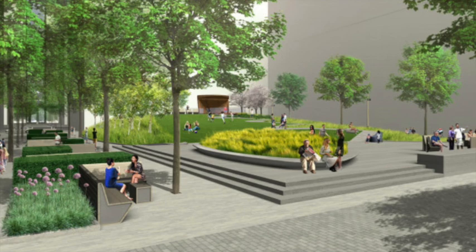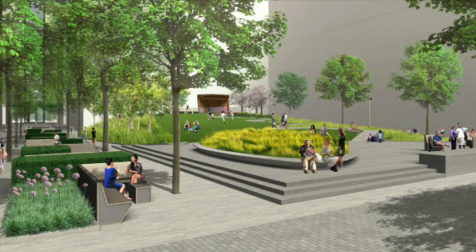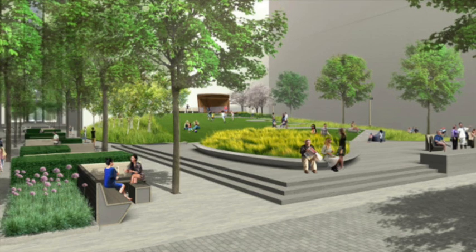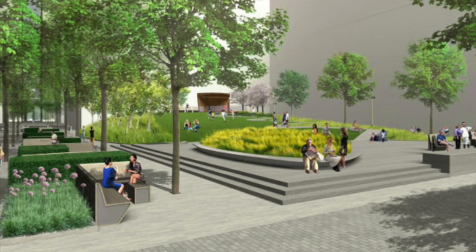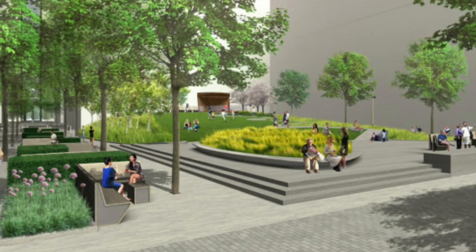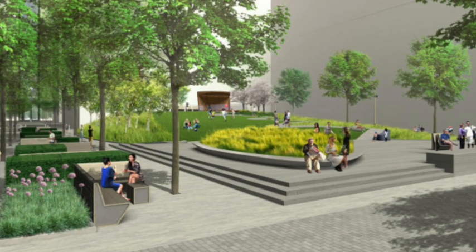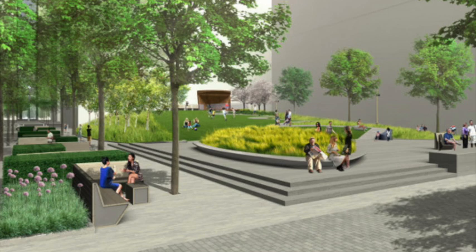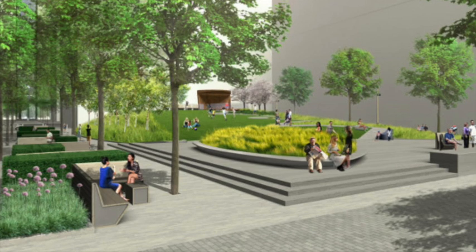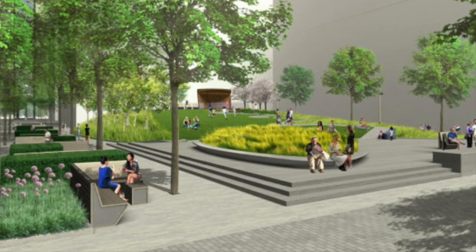Designed by Thomas Balsley Associates, the Aiken Place Park in Toronto is the last design covered in our study. The variety of seating options located throughout this design provide users with the option to choose their experience within the site. Consider two people sitting towards the front left corner of the rendering — the seating arrangement and table suggests they turn inward for a more intimate conversation, despite being exposed to the street. This contrasts with people relaxing on the open lawn towards the back, who have located themselves in an area that allows for a more open experience, though the slope of the lawn directs their attention towards the street rather than the building behind them.